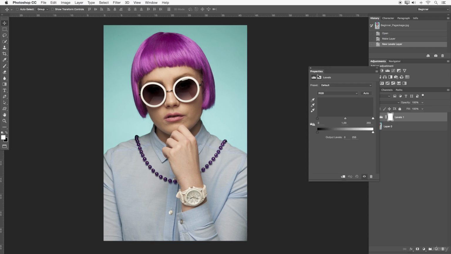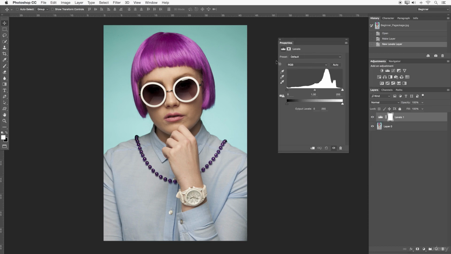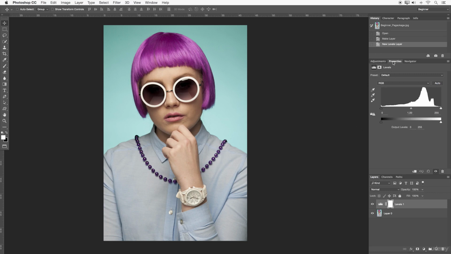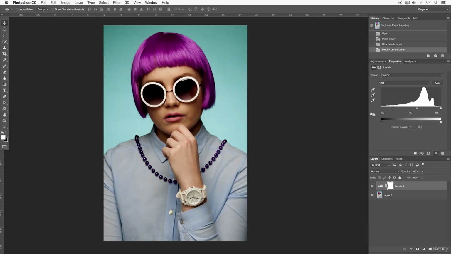Okay. A new field pops up here, a new palette, Properties. So we actually forgot to add properties to our workspace, but I'll add it now. I'll just drag it in here and move it to the center. So when I work with adjustments, I'll always have my properties here. Great. This time around, again, the black tones here, 50%. Hit OK. And right away, we can continue with our Photoshop.